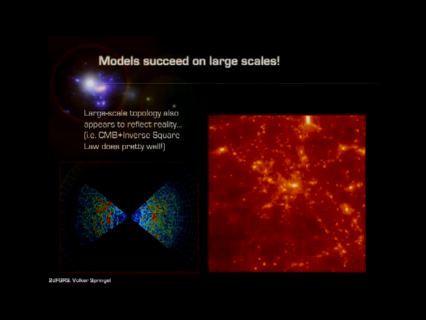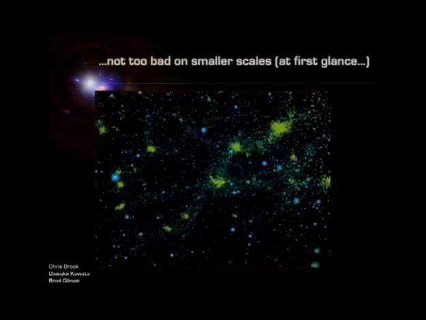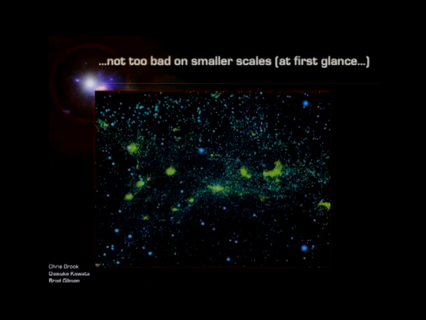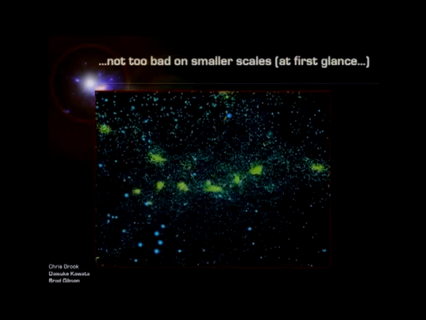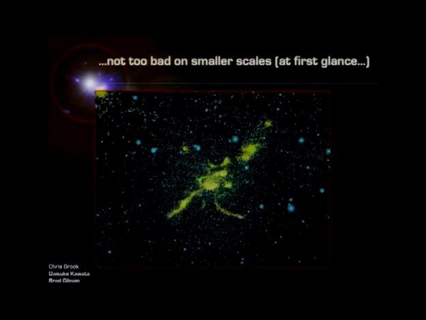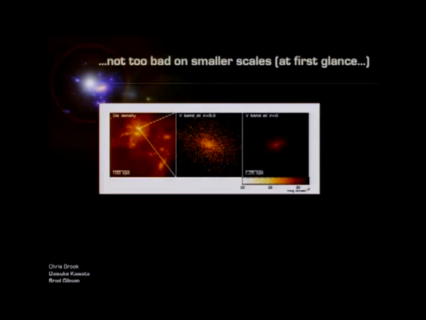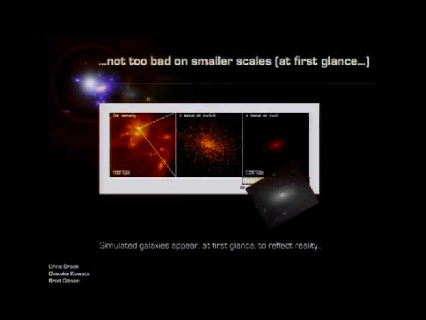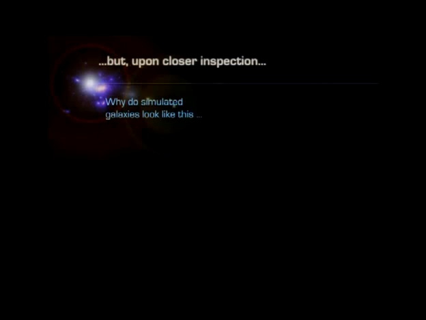So it's great. These sort of models do appear to work. When you do large-scale simulations, they do seem to work. And when you zoom in on smaller scales and look at individual galaxies rather than at universe scale, they seem to work reasonably well. I'll come back to that simulation just towards the end. But if you look at this simulation after 13 billion years of evolution, and compare it with what you observe, simulated galaxies, much like the simulated universe, at least to first order, don't look too bad. The basic laws of physics that we've put in with our initial conditions seem to do a reasonable job.